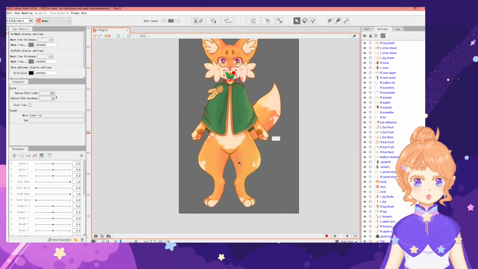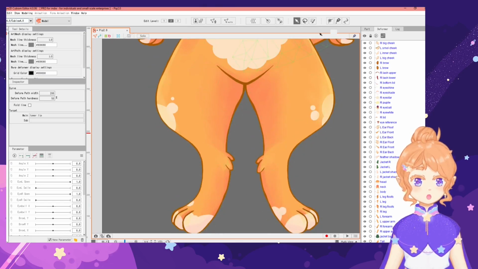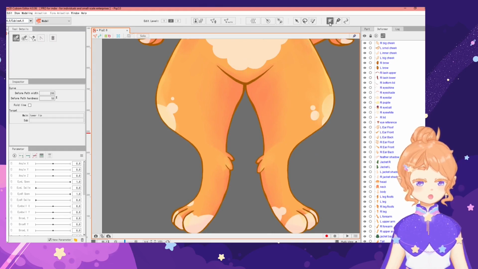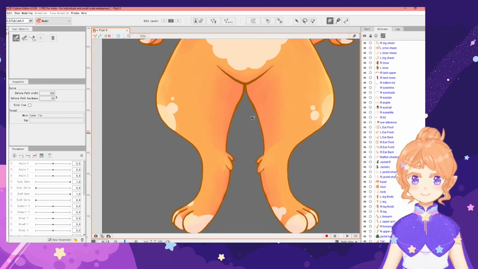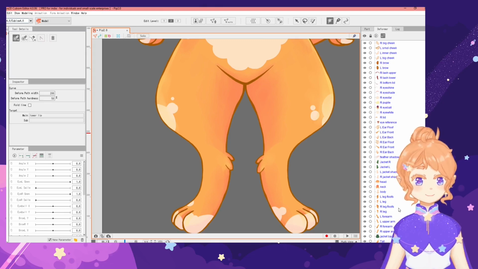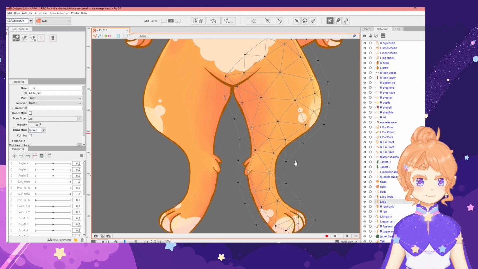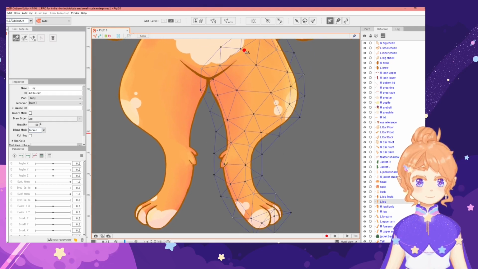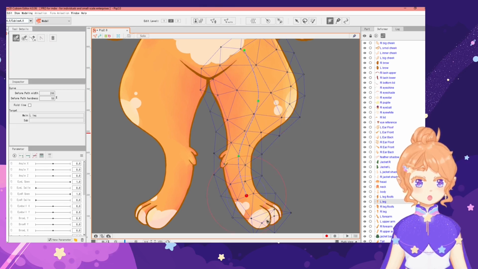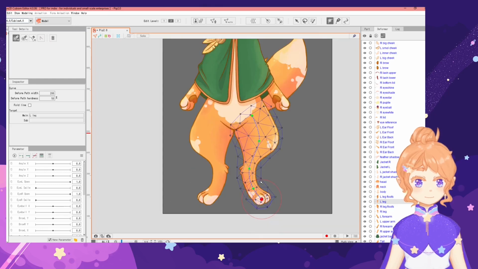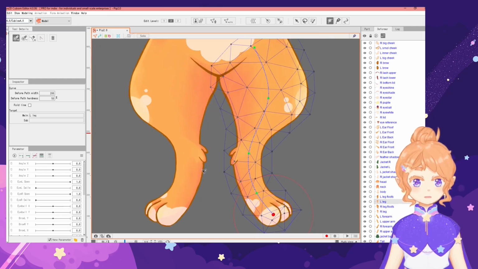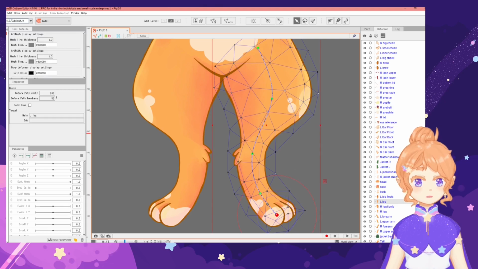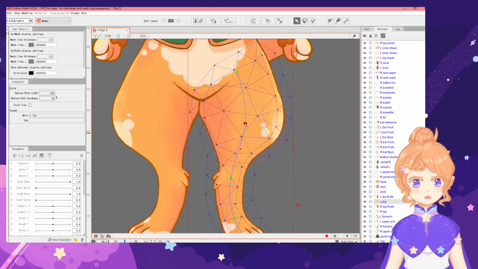The last thing I'm gonna do is for the legs, I'm gonna do the same thing. I'm gonna add this, what's it called? Deform path edit. I keep calling it weird stuff, but it's called the deform path edit. So I'm gonna do that for the legs as well. And I'm putting the points where I want the leg to bend, so that way I can make the feet and legs move.